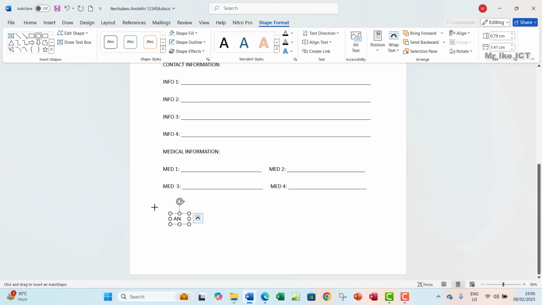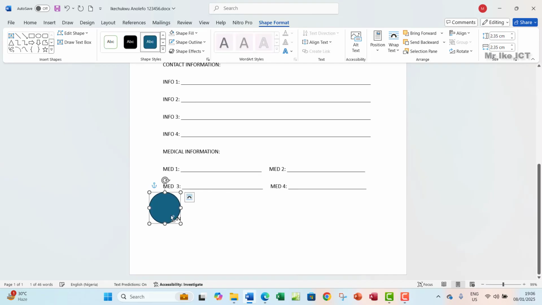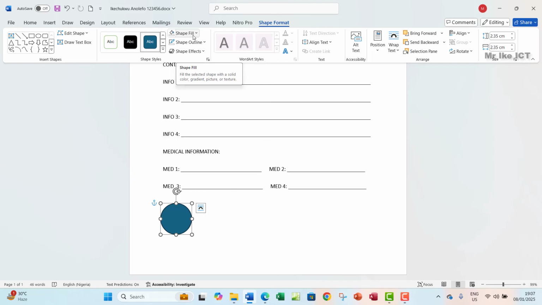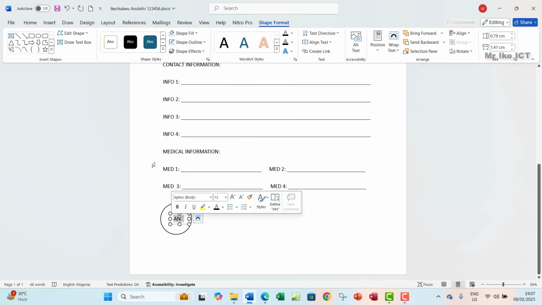So I'll be able to have a, what's it called? Oops. Let me hold Control and Shift, so it will give me a perfect circle. I want it. So let me remove the fill too. Do I have to? No. Okay, maybe I should. Okay, so I can have something like this.